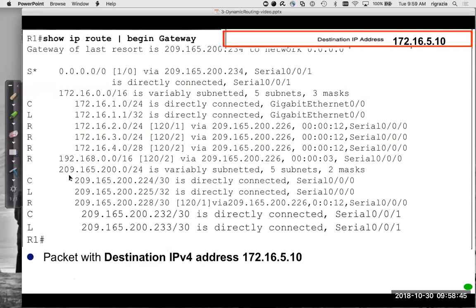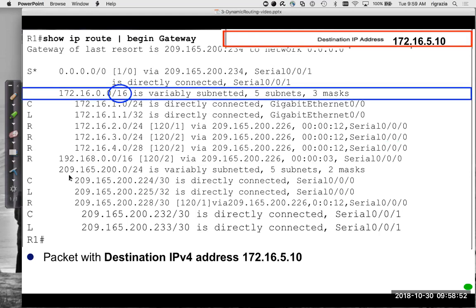Okay, what if it had 172.16.5.10 as the destination IPv4 address? Well, again, I have a match with a level 1 parent route. These 16 bits match. However, there are no child routes that match.